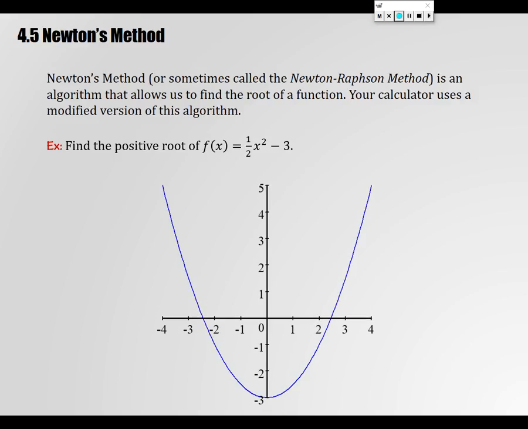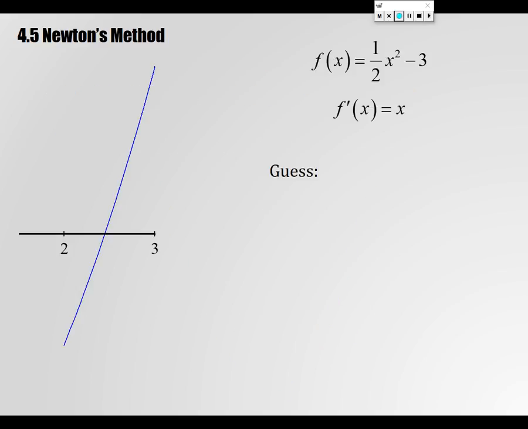So we're going to start by looking at the graph. We're going to be looking for this root over here. And this starts just like your calculator does. You may have wondered in your life, why does my calculator always make me start with a guess? Doesn't it always make you guess first? Okay, so this algorithm starts with a seed of some kind to seed the process. So we're going to start with a guess. I'm going to zoom in just around the area of interest here, or the right root.